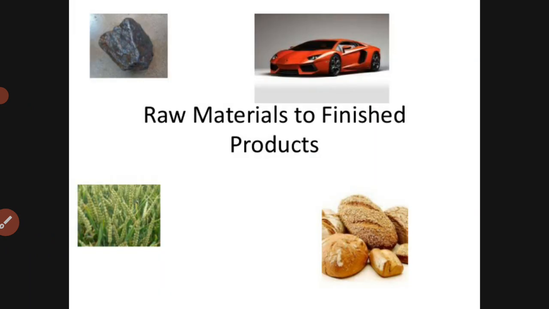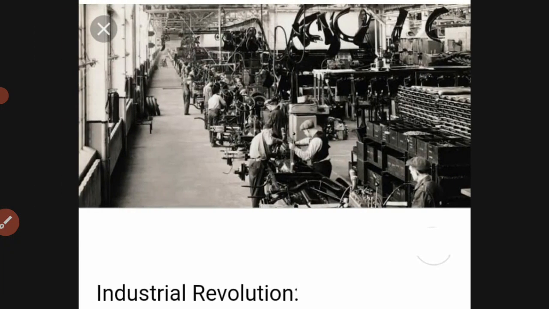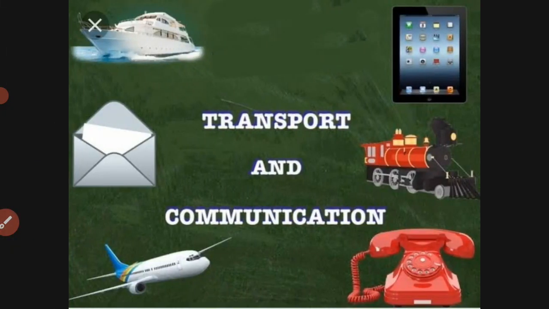Gradually, humans started processing various raw materials to meet their needs. So they started to process those raw materials in the factories and fulfill their needs. The Industrial Revolution in Europe enabled large scale production of goods. So big factories were set up and they were able to produce the goods on a large scale. The means of transport and communication improved and the world became a family. Thus, many changes took place in our environment which were mostly due to natural processes and human activities.